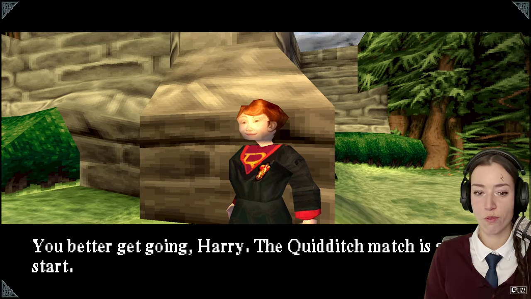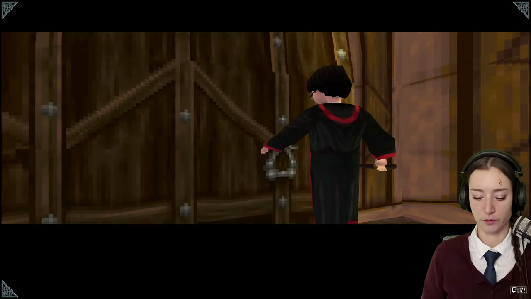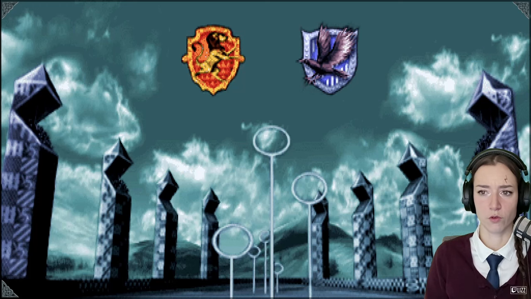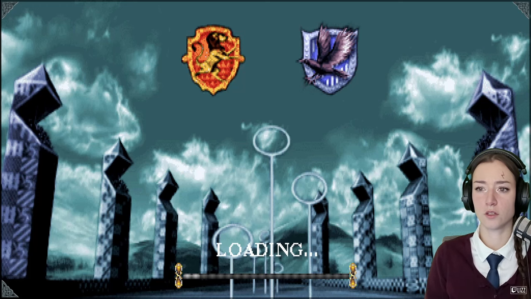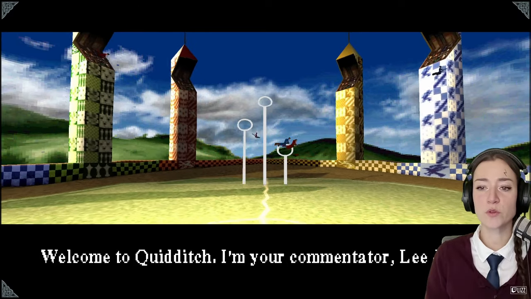The Quidditch match is about to start. Let's go. Oh boy. Gryffindor versus Ravenclaw. Oh boy. They did the wrong thing, didn't they? This is a raven. It's supposed to be an eagle.